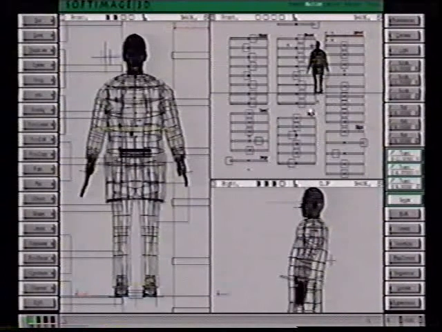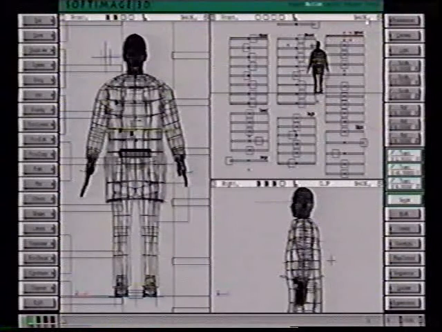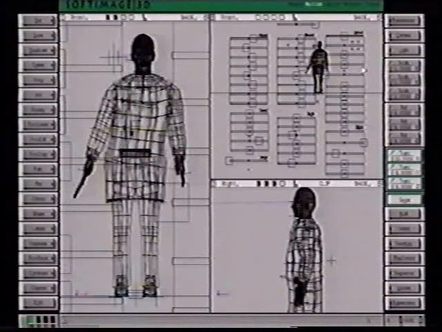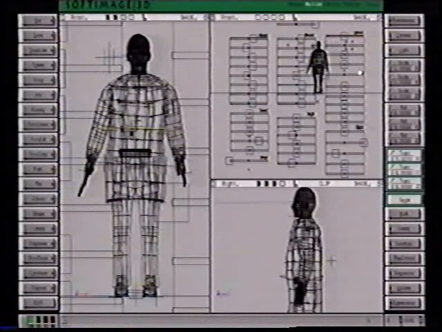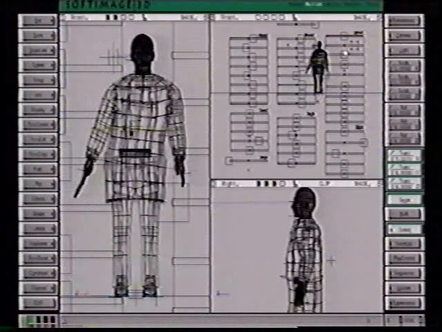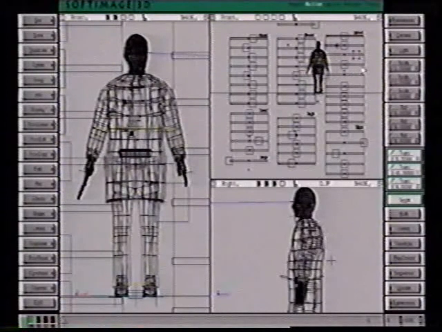Here we've got one that moves the body back and forth in Z. Here we've got one that moves it sideways. Here you've got one that rotates the body and the head.